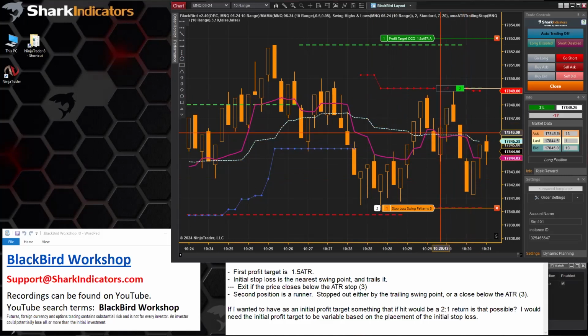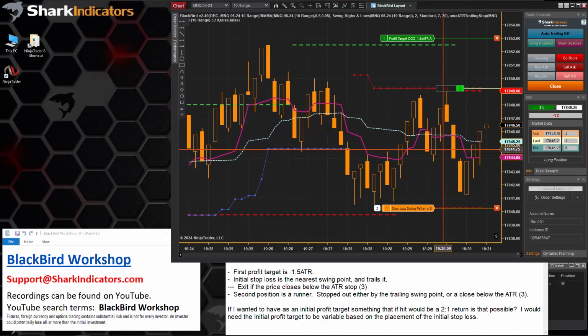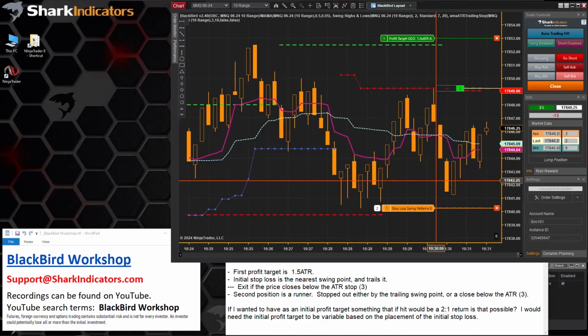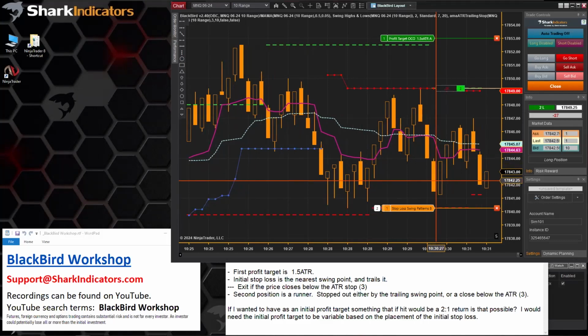So everything's kind of crossed against going long right now. You know, the ATR stop indicator and the MAMA there. And we're still in the trade, right? So that's telling us that those trigger rules that we set up are working correctly.